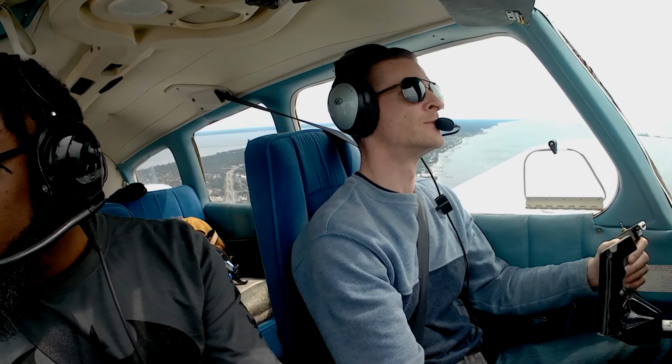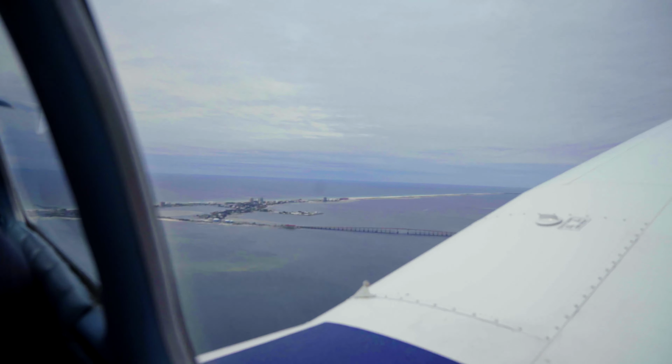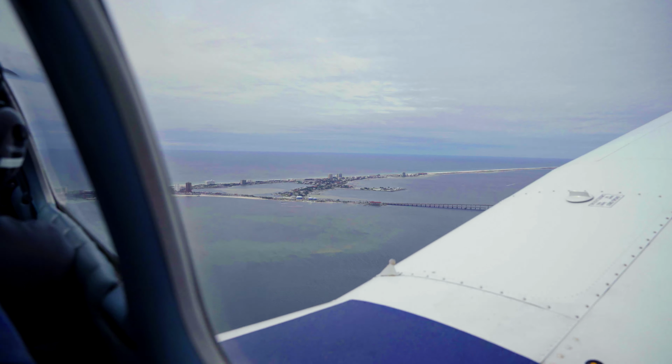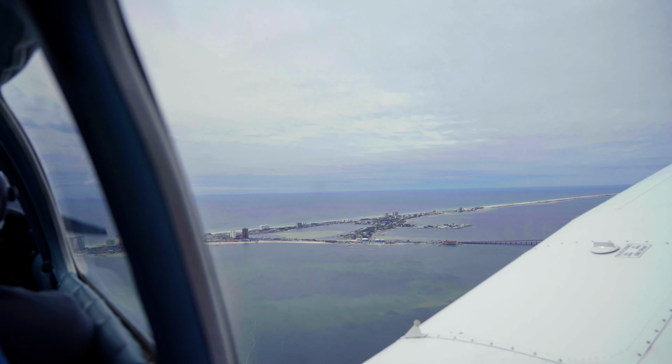So we're at 1,000 feet now. I'm going to come just to the east of these condos. The beach ball is going to be off on your side. Then we're going to do some right 360s around this beach ball. We're going to drop down to about 500 feet.